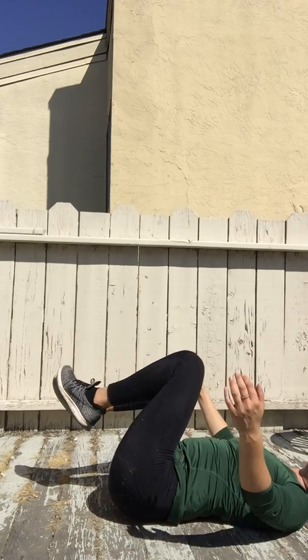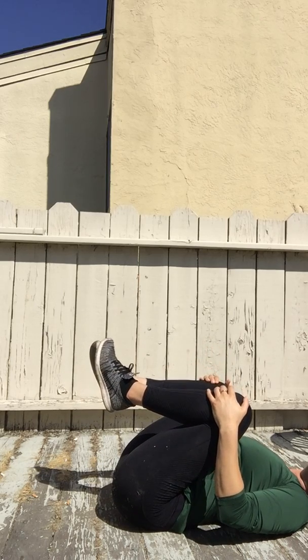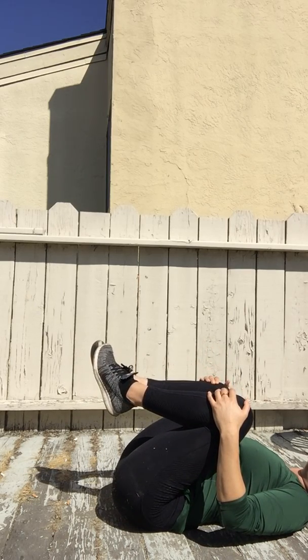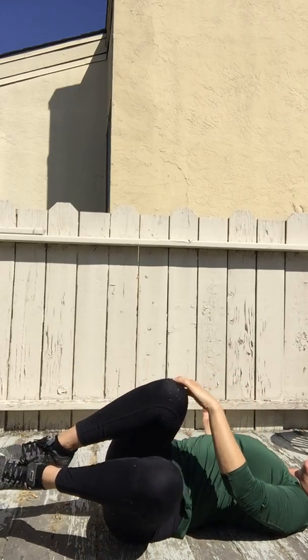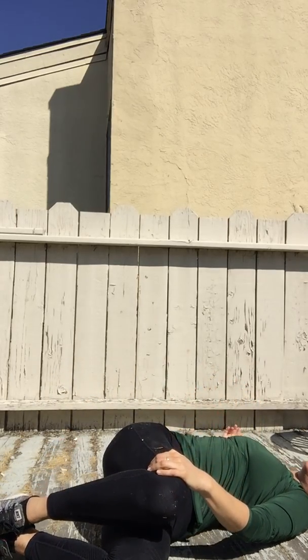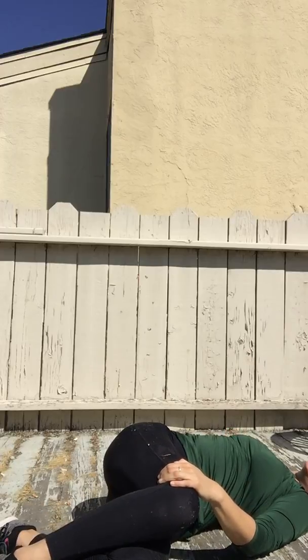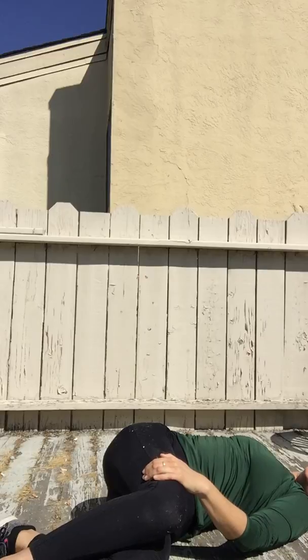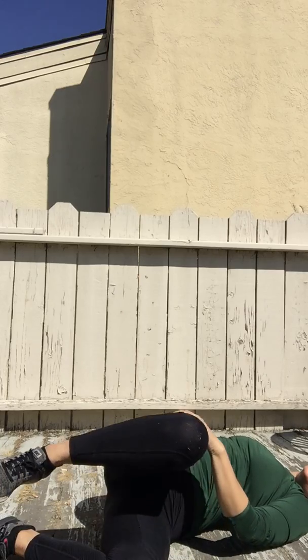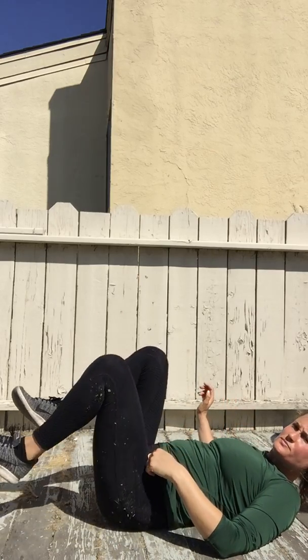Pull the knees in towards the chest. Give them a good squeeze. Pushing your lower back onto the ground. And then release those knees over to the left side, letting your shoulders sink into the ground, and use that left hand if you want to push down on your thigh and twist. And then release, coming back to the center.